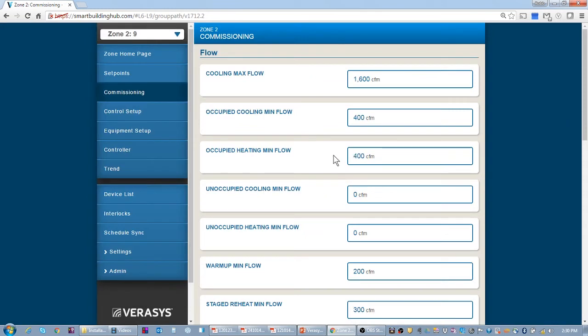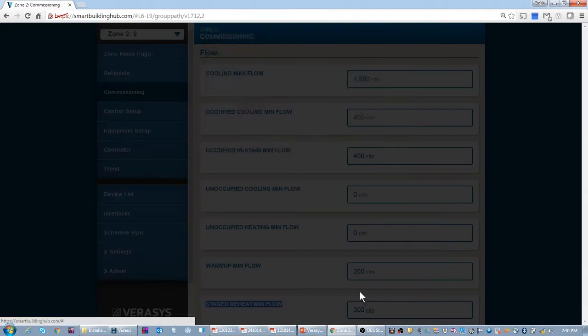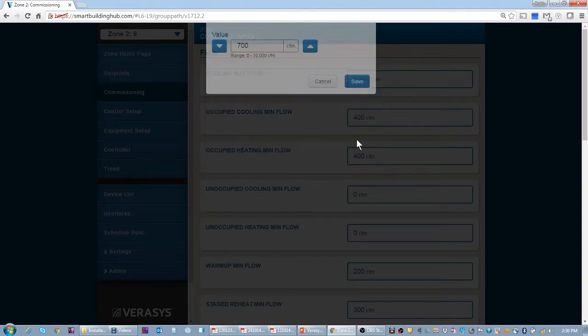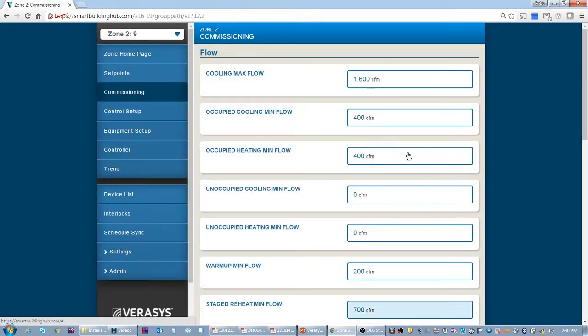On a staged heat or electric heat box, there's another set point that you have to set, which is stage reheat minimum flow. I'm going to jump down to that. What that means is, we're going to set this up to 700. Let's say you are satisfied at heating. You'll be at the 400 CFM. But let's say you needed a call for a heating stage, so you need one of those 3 stages to come on. Once it turns on that heat stage, the flow will ramp up to 700 CFM.